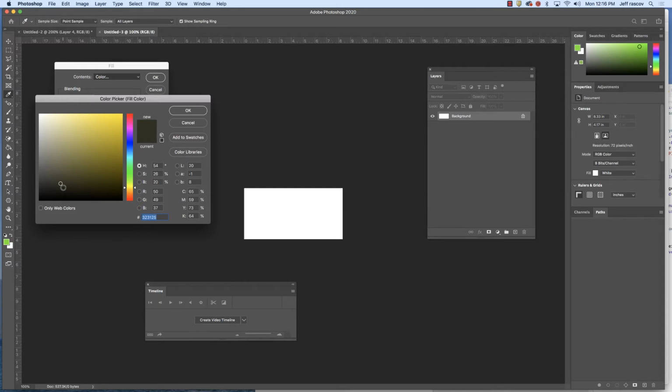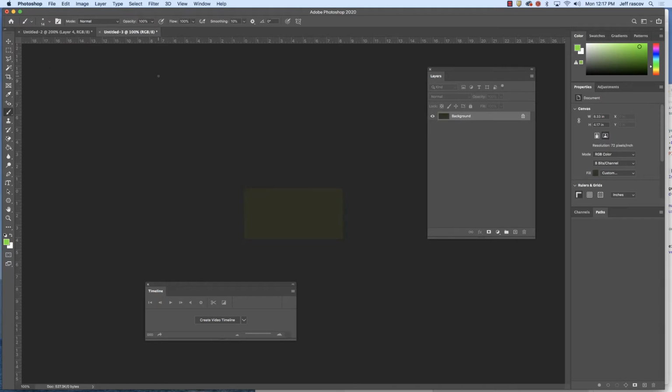So I'm going with this, and again, you see this number right here, 323125. This is a hexadecimal value. Also, you might want to write down the RGB values that you see here, 50, 49, and 37, because I can then enter those into Xcode if I want to use the same color, maybe for the background there, or whatever you want to use those colors. So again, you have the hexadecimal value or the RGB values there, and then you hit OK, and it makes your color. I'm going to zoom in a little bit here.